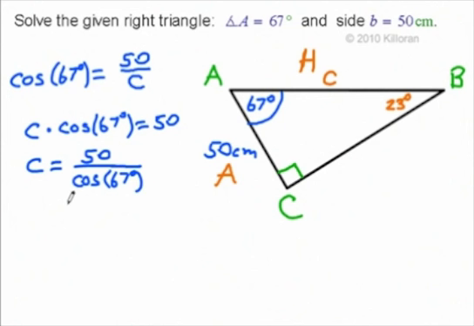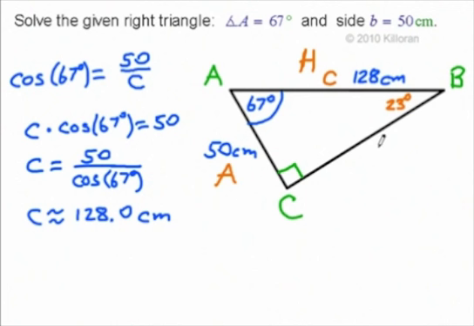Alright, if we type that in our calculator, we're going to get 128 if you round it. So C is approximately 128. And what I mean by rounding, it was 127.96. So it just rounds up evenly to 128. To show that, I'll put 0.0. The measurement is centimeters. So the hypotenuse over here is 128 centimeters.